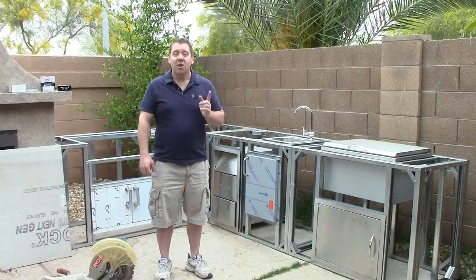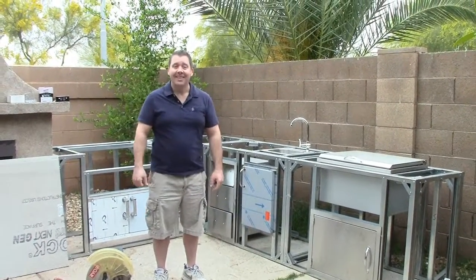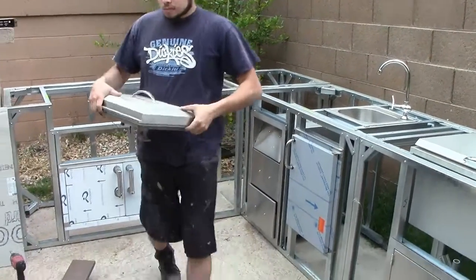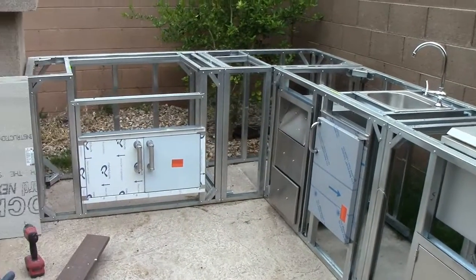So let's go ahead and get started and start installing the decking board under the bottom of the frame. To begin, we'll have to remove all of our appliances here that we test fitted from the island frame before we continue.